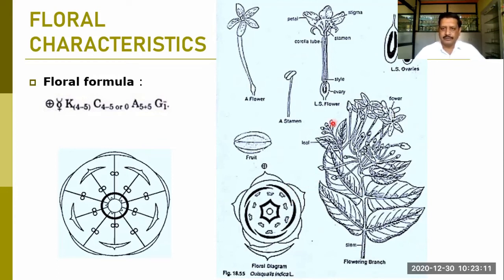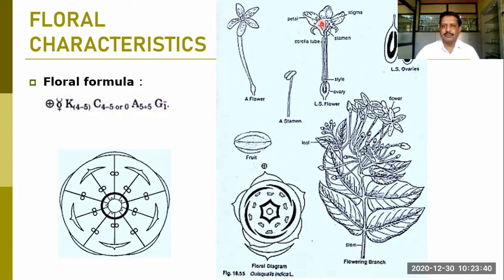Here this is the flowering branch of that particular inflorescence. As we studied, a racemose type of inflorescence is there, but because of the branch structure, we can say that panicle formation is there. So a racemose panicle type of inflorescence is there. This is the typical flower. When we separate one flower from this inflorescence, the inferior ovary is there, the calyx tube, and these are the corolla members.